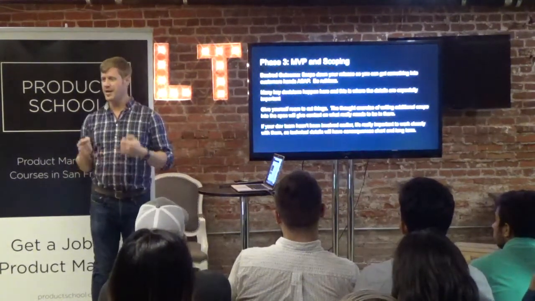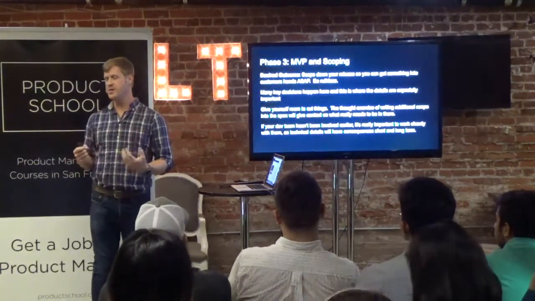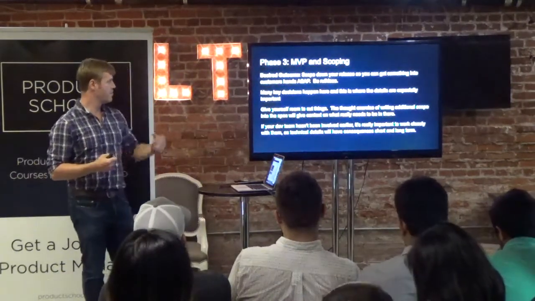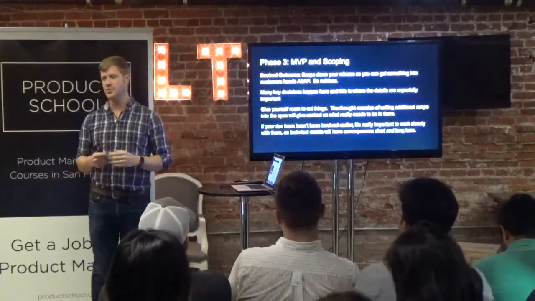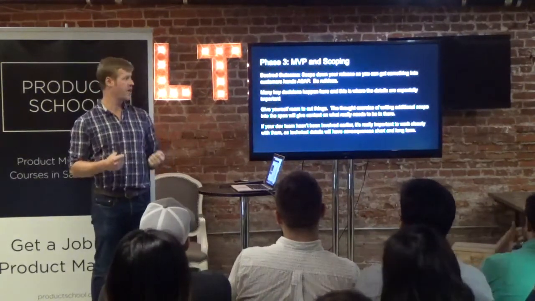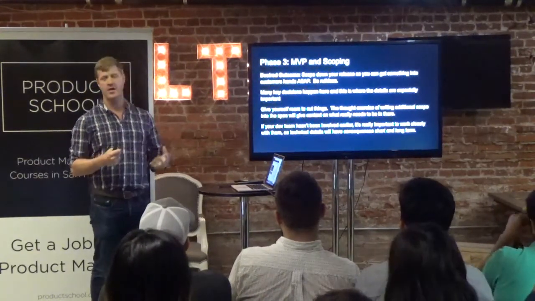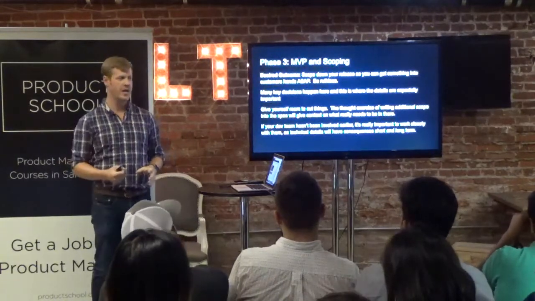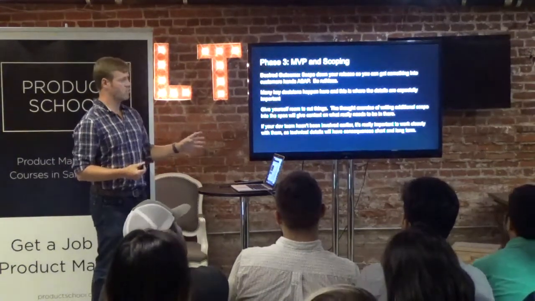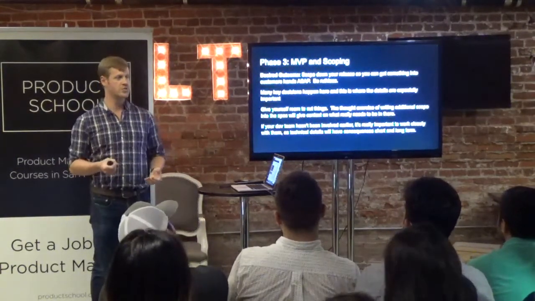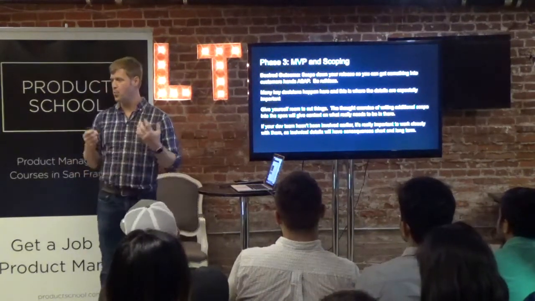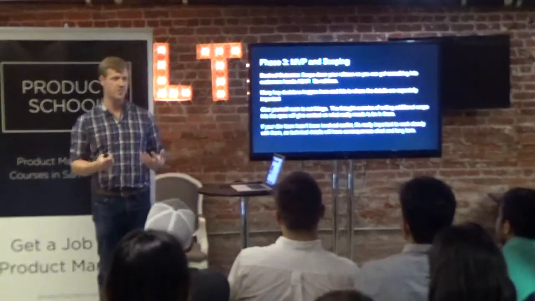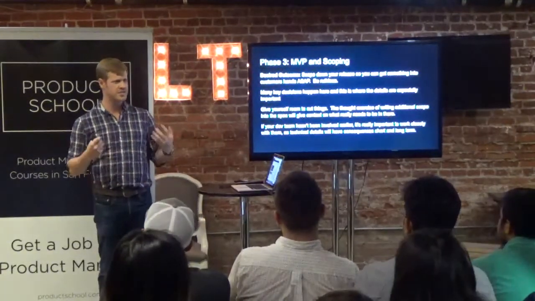Okay, now let's get to the part where you actually start building stuff. This is the MVP and scoping phase. Really the outcome you're trying to drive here is to scope as much as possible so you can get an MVP, or a minimum viable product, into a customer's hands as soon as you possibly can. And this is what I struggle with because, on one hand, as a product manager, you have a lot of empathy for your customers. You want to solve their problems. You want to make them feel good and deliver a great experience. And there's all these things you want to put in because it's going to be so great.